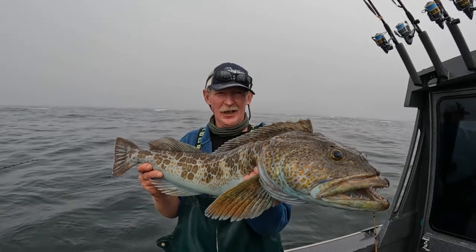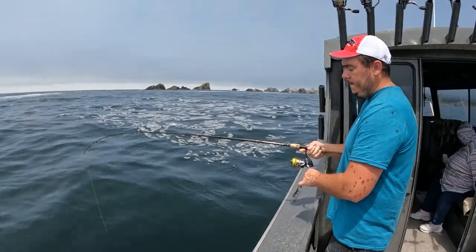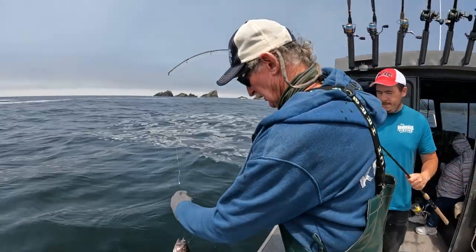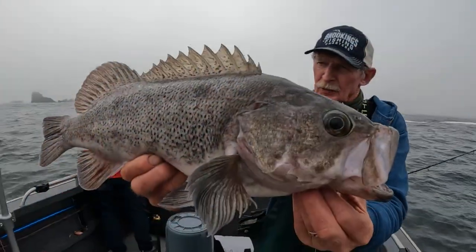You know what, guys? You don't think we're telling the truth? Come on out here yourself. Try an unscented jig versus a scented jig and see what happens. There is a big difference. Now, we also caught several other species of rockfish, whether they were blacks or various different smaller species that we had to release.